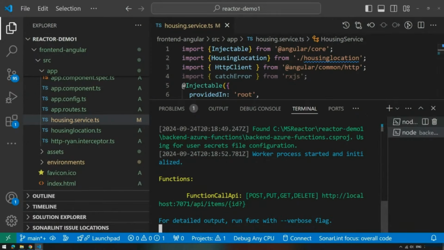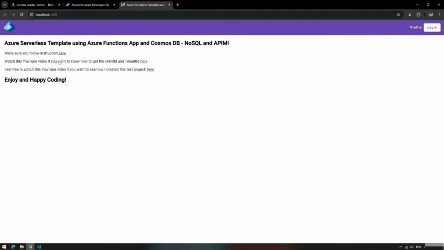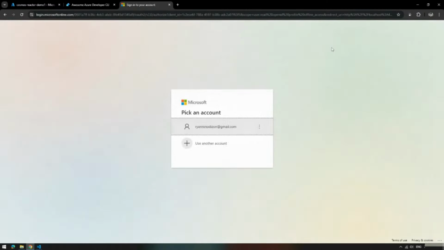Okay, so everything is ready now. Let's open our Angular application. Now, if I click the login button, I should be redirected to the authorization page.